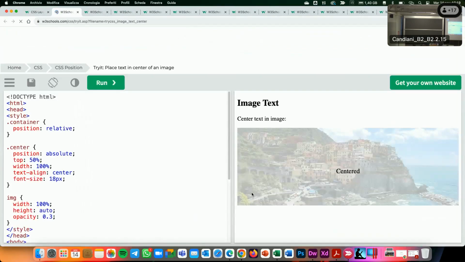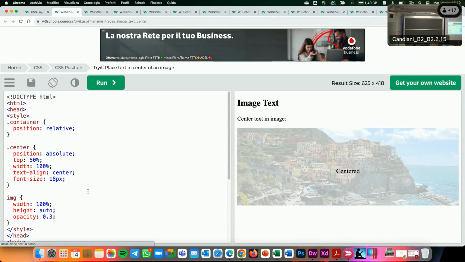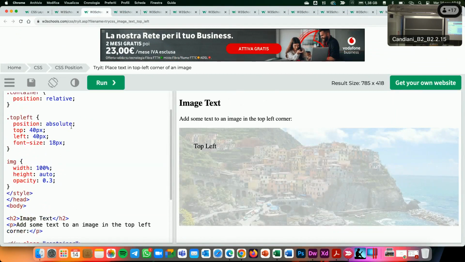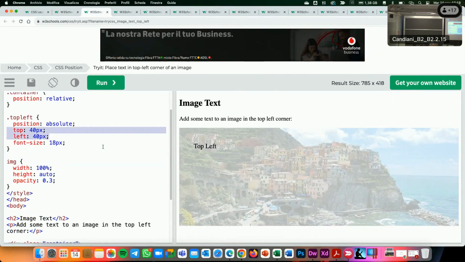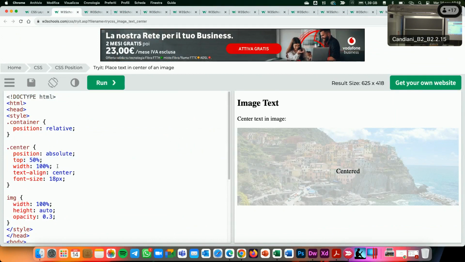Well, maybe let's try the centered example, which is interesting because it is basically the very same example as the previous one, but with a difference: instead of setting the top and left position in pixels, it sets them in percentage.